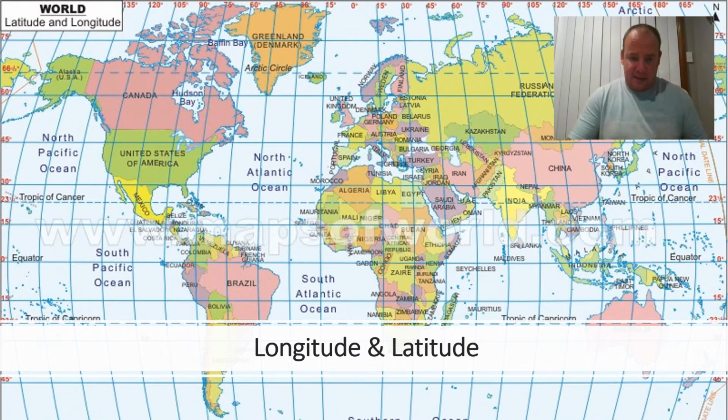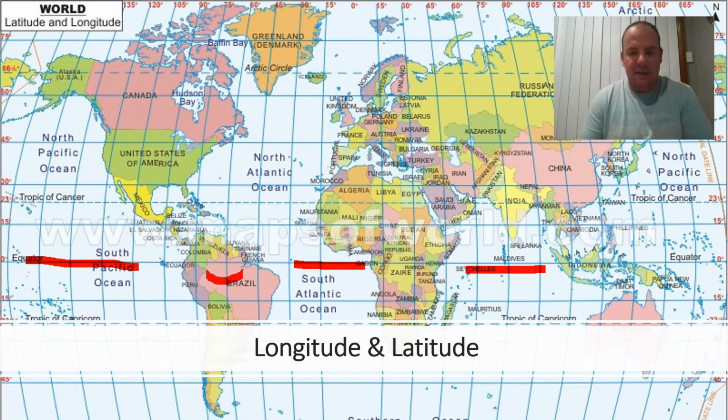So the equator, which I'm now highlighting in red, is the part of the world that gets the most sunlight, and we use that as 0 degrees. So this is the sort of center line of the earth, and look at all the different continents it goes through: South America, Africa and Asia, and that tells us how far north and south of the equator you are. So that is our latitude.